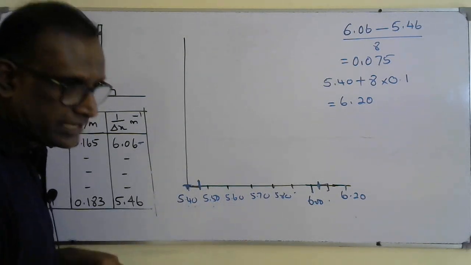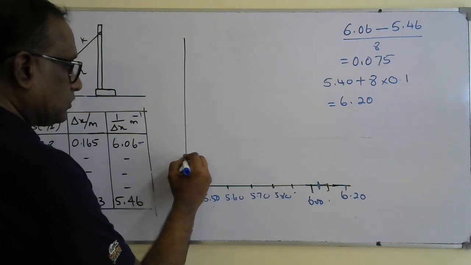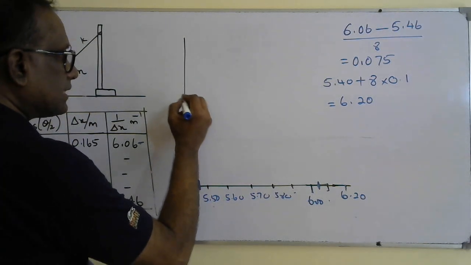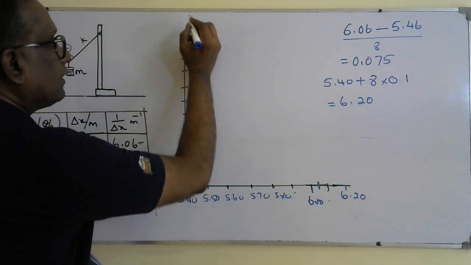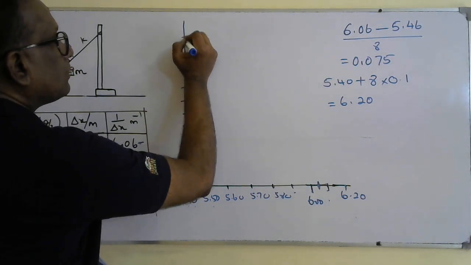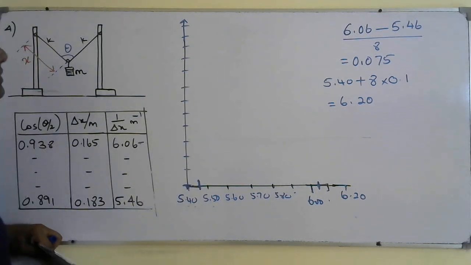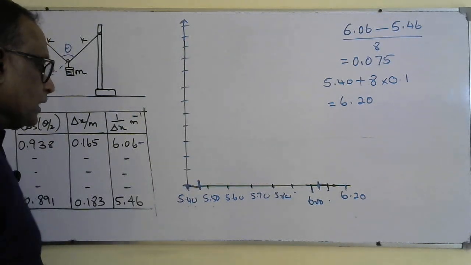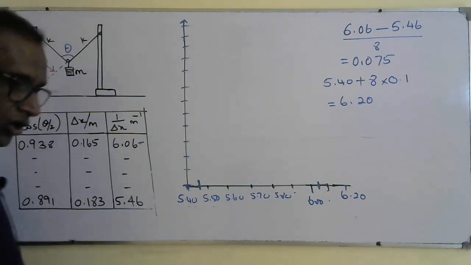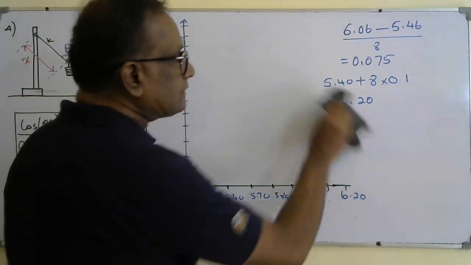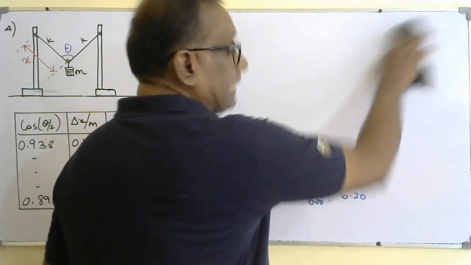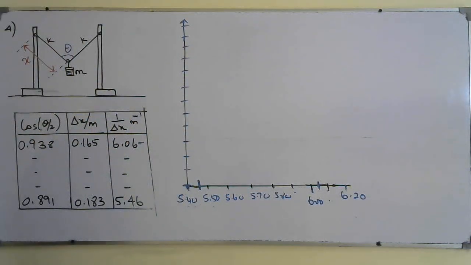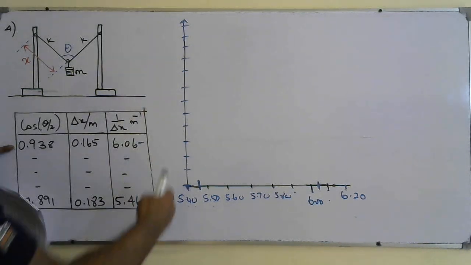I am not going to start from 0, not necessary. So 1, 2, 3, 4, 5, 6, 7, 8, 9, 10, 11, 12. Okay, these are the 12 lines. I didn't put equal intervals, equal space. It's okay. So there also I'm going to take the possible range and calculate each division, what could be each division there. So the range is going to be 0.891 to 0.938. Those are going to be marked on 12 divisions.